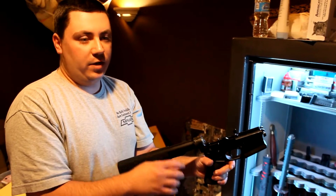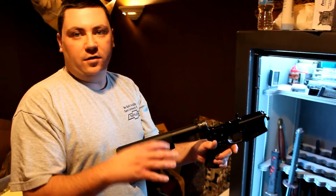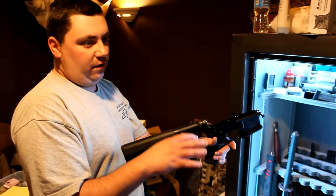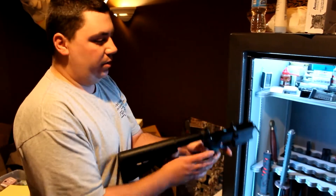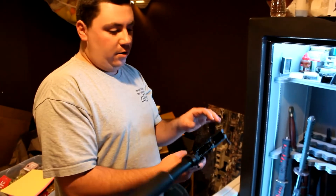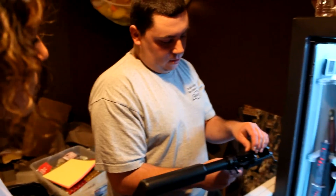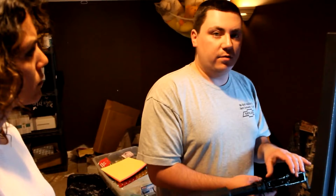With those, though, you have to keep them. It's legal to own them, but you can't sell them, you can't give them to anybody — nothing. It's your gun for life. If you don't use it, you have to store it or destroy it in some way. There wouldn't be a serial number on that. By law, you're supposed to serialize them, I'm pretty sure. So pretty much you could manufacture your own assault rifles if you wanted to — but you couldn't sell them. You would have to have some sort of license to manufacture and sell a firearm.